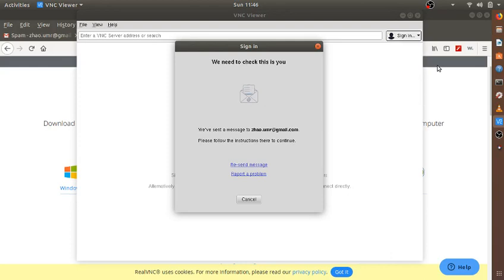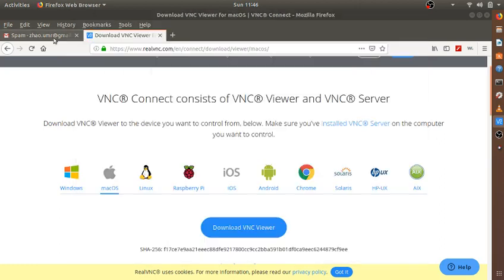Okay, for most of you, because you're a first-time user logging in from your laptop into the VNC viewer, most likely the system will need to verify your identity. It does that by sending an email message to the email address you just registered. So take a look at the message here. By this time, we should have already received a message from the website at this email address. Then we need to go there to verify our identity. Now let's do that.